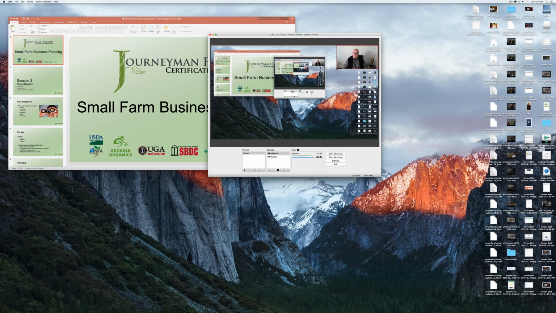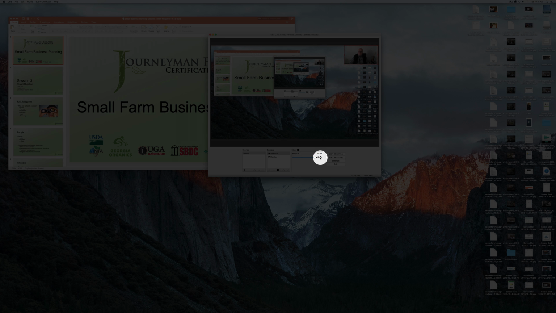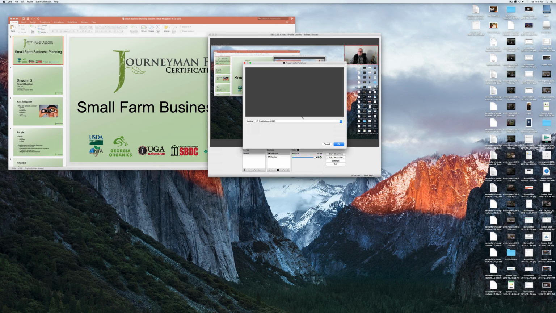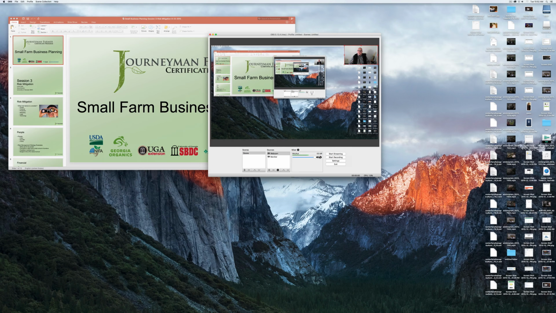So I'm going to go ahead and resize this to a decent size that's still big enough that people can see me. And then once it's done, I'm going to leave it. I'm going to come up here under the mixer settings, click on this gear that's underneath the 0.0 dB, and click on that. Go to properties and make certain that the microphone that I want, which is the one that's built into the webcam, is selected. And I'm going to click OK. We're just double checking here to make certain that we're getting audio recorded.